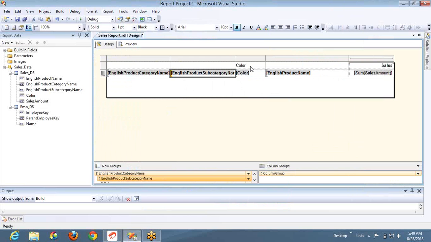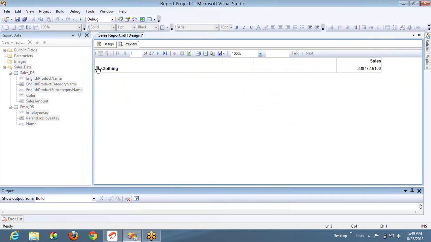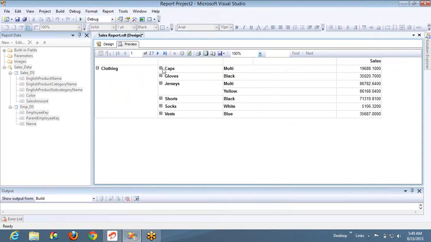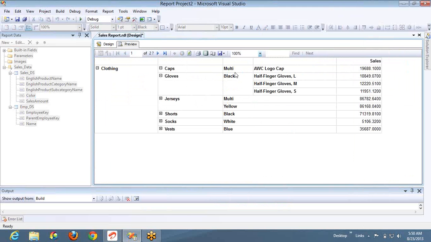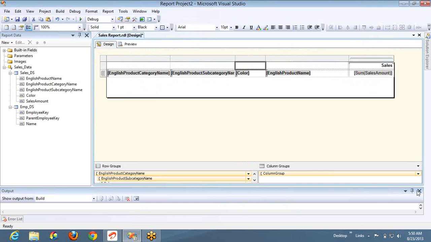So now, if I execute this, I'm expecting some mistake will come here. Why? Because I have included a new group between two existing groups. Here if you see, when you expand this, it should be enabled, right? This should be shown, until then it should be hidden. But now it is showing by default. But when you expand this, it will show products. Why? Because these two are linked. The toggling I have given is for subcategory name to products, right? That is why, and color has no toggling. That is why it is showing this error. I expected this one. Let me correct it.